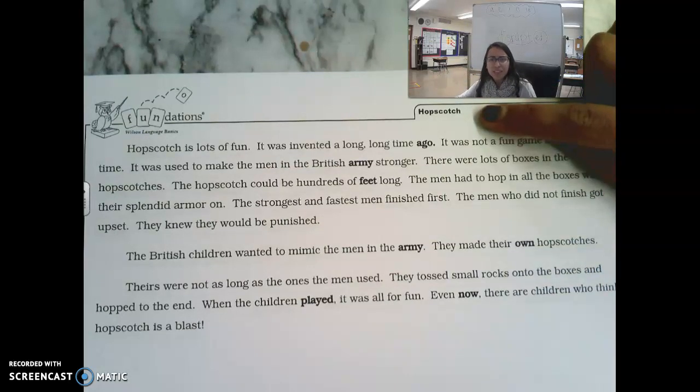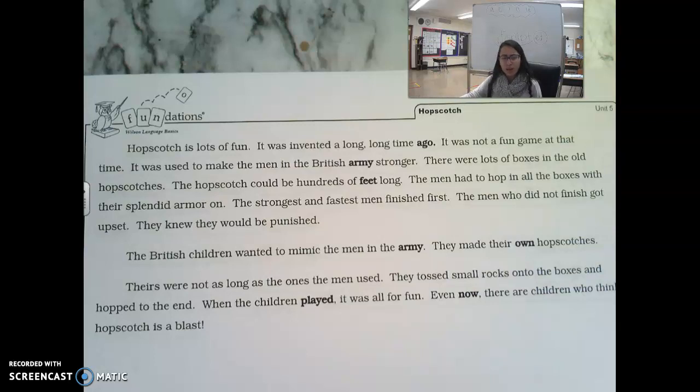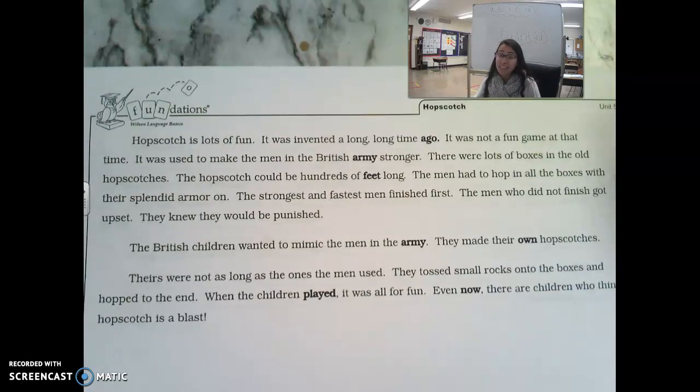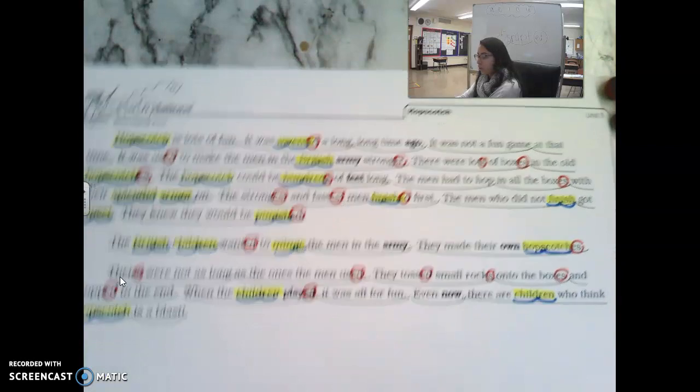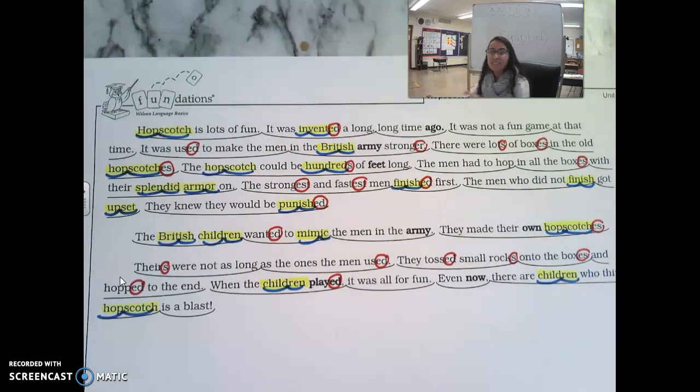It's really important. Before you even start reading, look at the title. And the title can give you a hint about what the story is going to be about. I wonder if the story is going to talk about boxes, jumping, maybe a fun game. Let's see. The other thing that I wanted to do is I wanted to help train my brain and see where are the two-syllable words and where are the suffix endings. So, here's what I did. I took a highlighter and highlighted all of the two-syllable words and circled all the suffix endings. Oh, my goodness.